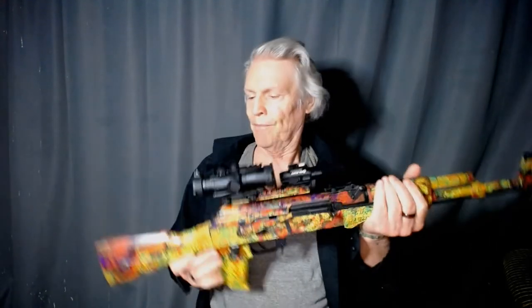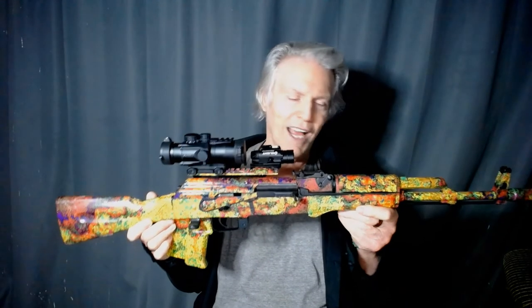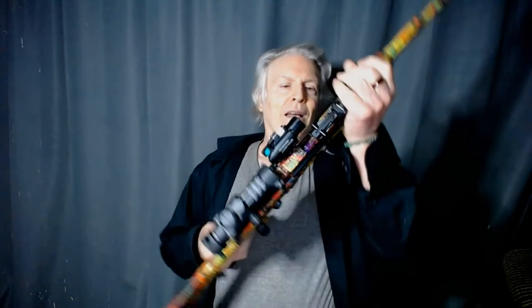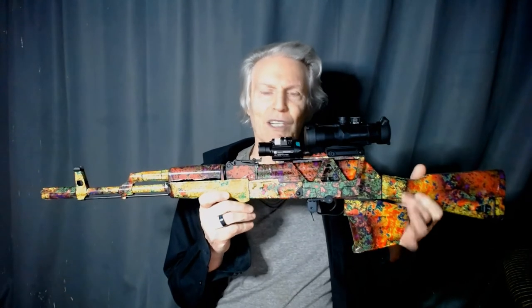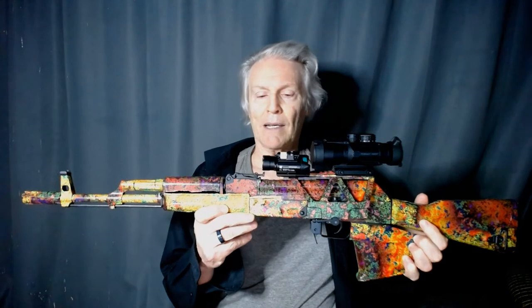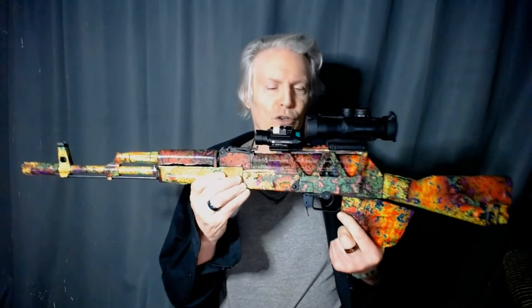That's the AR-15 — the evil black gun, although that one wasn't black. This is even more evil, according to liberals. This is an AK-47, Russian design. It's actually an American-made gun because this is a Riley RAK-47. When you shoot bullets out of this gun, this is probably not the best first choice gun. It's harder to control the penetration of the bullets — they tend to over-penetrate. So you've got to choose your ammunition very carefully. I start off with polymer rounds because of that, or fragmenting rounds that break apart upon impact. Otherwise this gun may have a tendency to go through too many housing walls — too many people, for that matter. Generally speaking, you just want to shoot the attacker and no one else, unless you have multiple attackers, one behind each other.